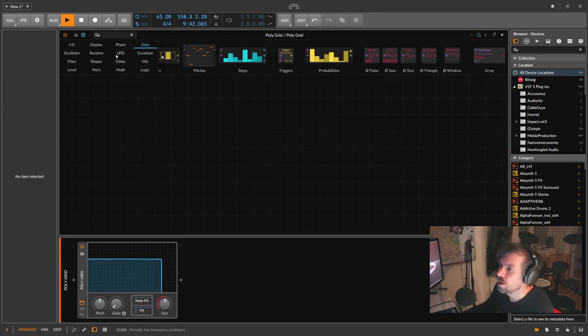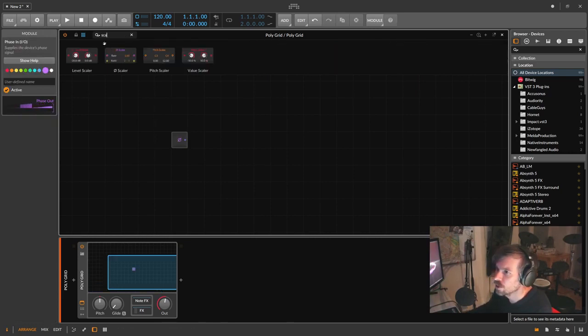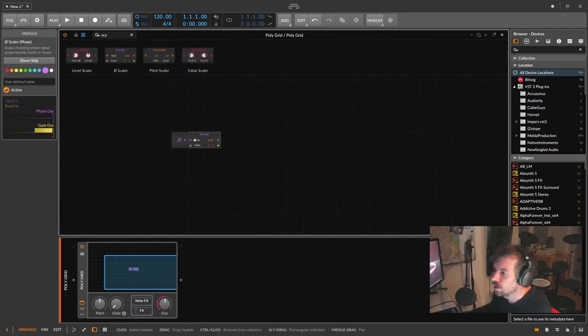Okay, another interesting idea could be to use the transport speed, which is 65 bpm, or maybe go higher here to 120 bpm, which is kind of a frequency. So we can use the phase in here, use the scalar, and multiply this phase signal multiple times, maybe go to 60 or something like this, to get a high frequency out of it.